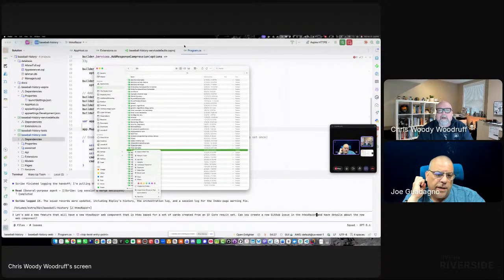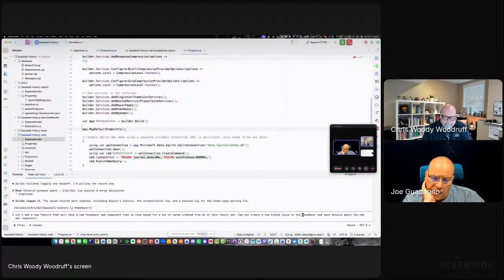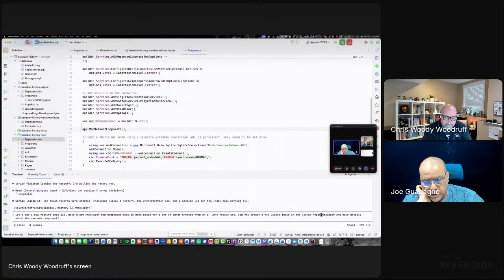Give it the GitHub repository name, so go to GitHub and get whatever the GitHub name is for it, because that's all it can do. It's going to be able to use the API in GitHub. Then I would say create a new issue in my GitHub repository named, and then put in quotes HTMX Razor.